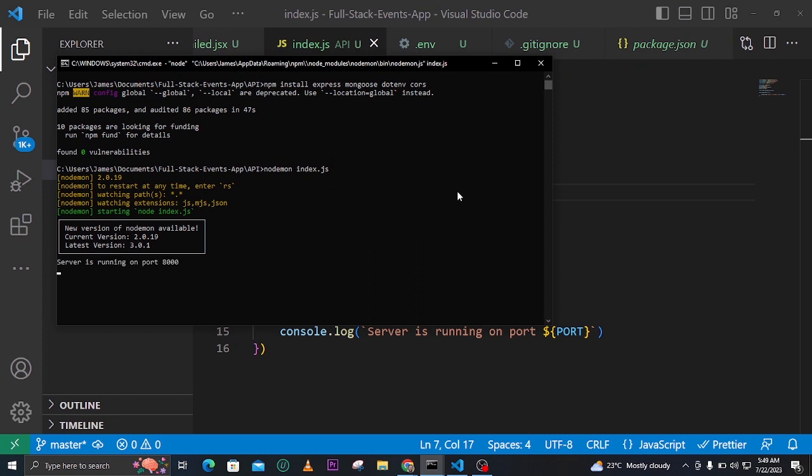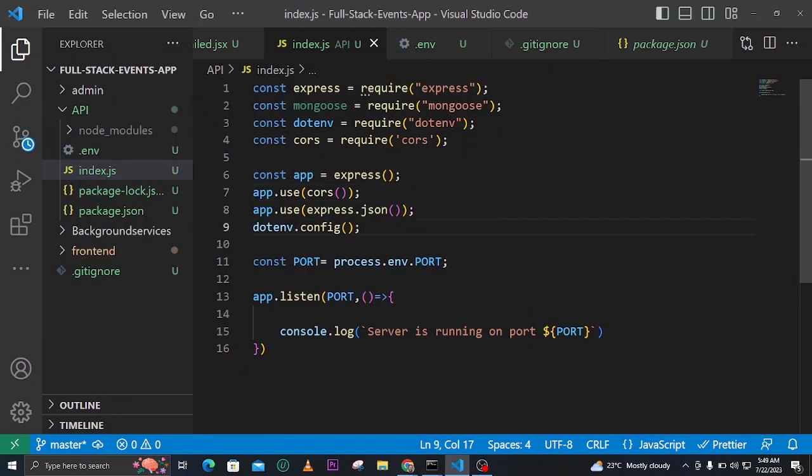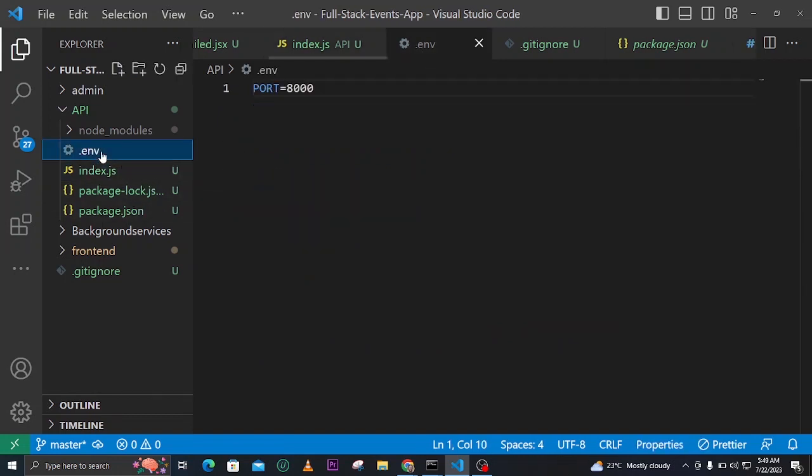Yes, and you can see here the server is running on port 8000, meaning that it was able to find the port number in our .env. But when we push our code, we won't be pushing this .env. And if you are going to install this application, you will create your own .env, and then you will set the variables like PORT and other things that we are also going to add in the future. So here, that's all that I wanted.